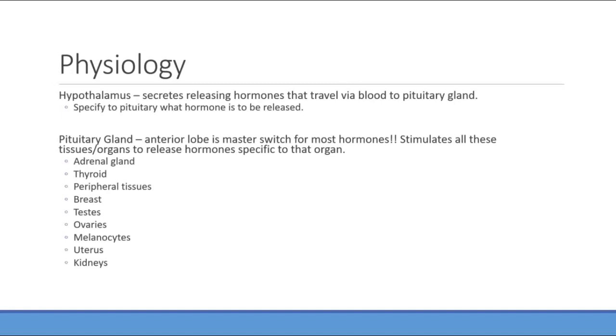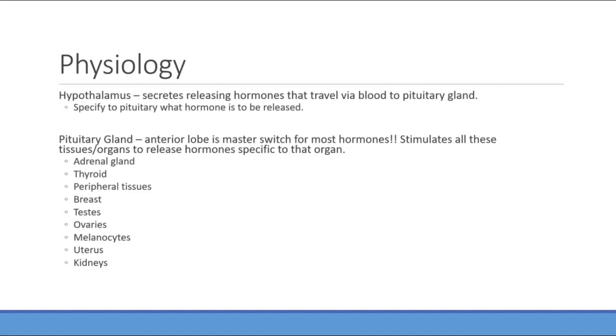So just so you go back and review the physiology, this is where I highly recommend that you look at your text, specifically the text on drugs for pituitary, thyroid, and adrenal disorders, and read just the beginning part that talks about the pathophys. But there are two main organs, if you will, apparatuses that help control hormones. And the first one is the hypothalamus. So the hypothalamus is the one that secretes what's called releasing hormones.